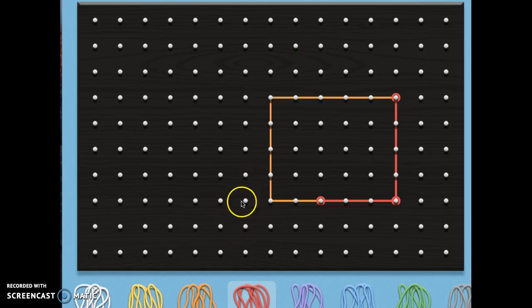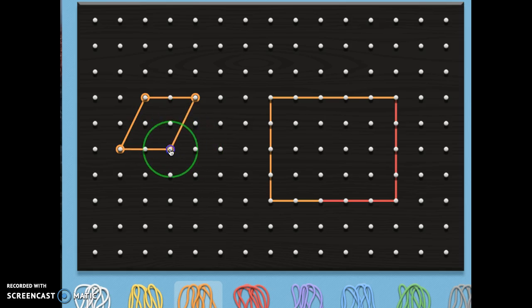So the area of any parallelogram can be found by simply taking the base, which is the length at the bottom, times the height, which is the distance straight up and down. So for this smaller one I've just made, the area is going to be 1, 2 times 1, 2 tall. So the area is base times height.